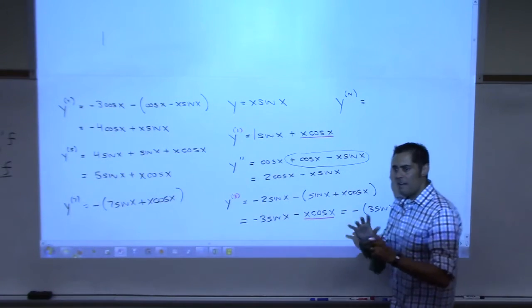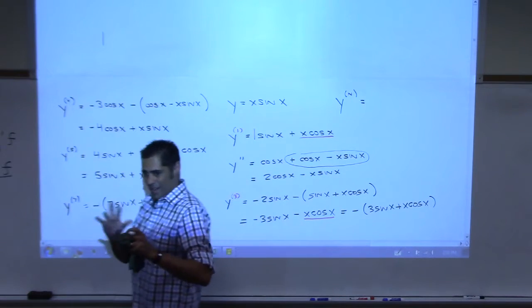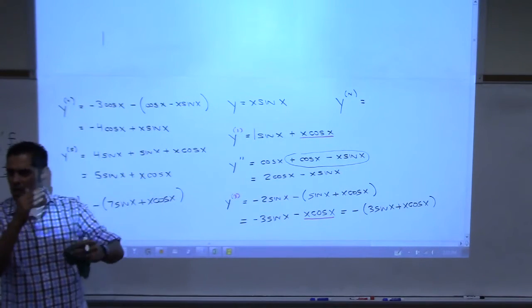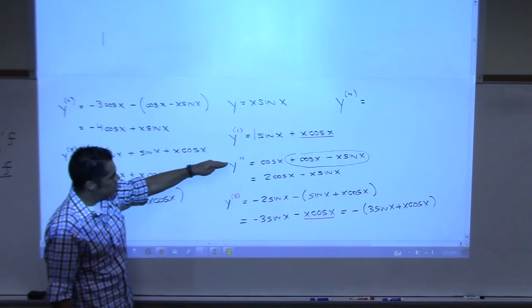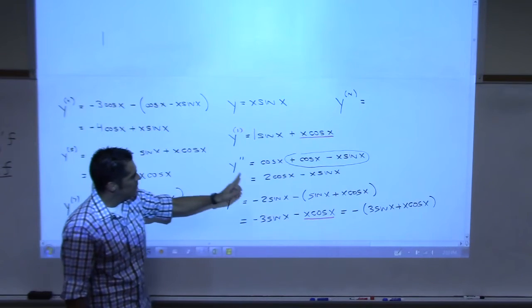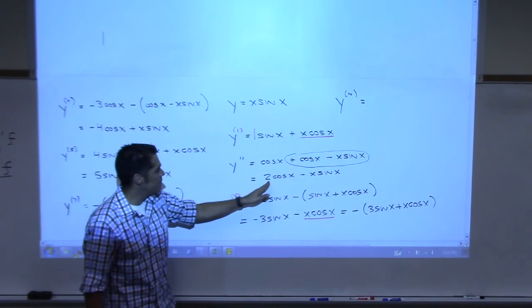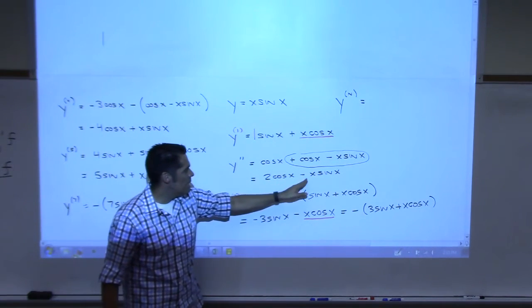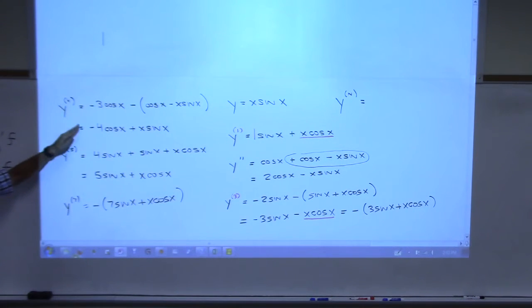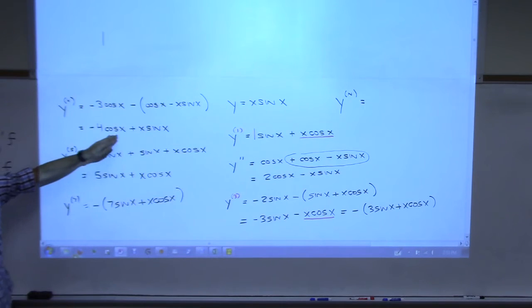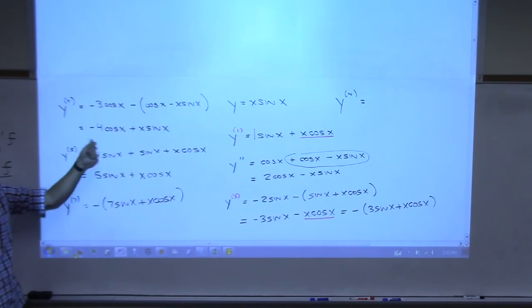So it looks like I've got kind of a pattern for odds, kind of. I do have a switching of signs that I need to deal with. What about for the evens? What about for the evens? 2, right? I'm going to have, instead of sine, I have what? Cosine, and then minus x sine x. What about for the 4th one? Minus, but this time it's plus, so I could do another thing where I factor, right?